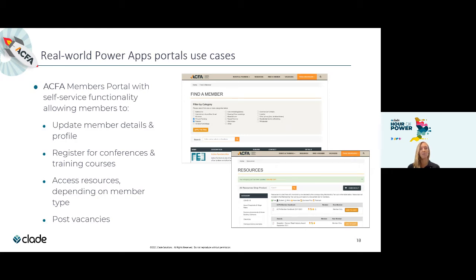And it enables them to access a whole range of functionality, kind of self-service. So they can do everything from renewing their memberships through the member portal to updating their membership details, their profile. They have the ability to use the portal to register for conferences and training courses. And then also resources, depending on their membership level, they're able to access different types of member resources and information.